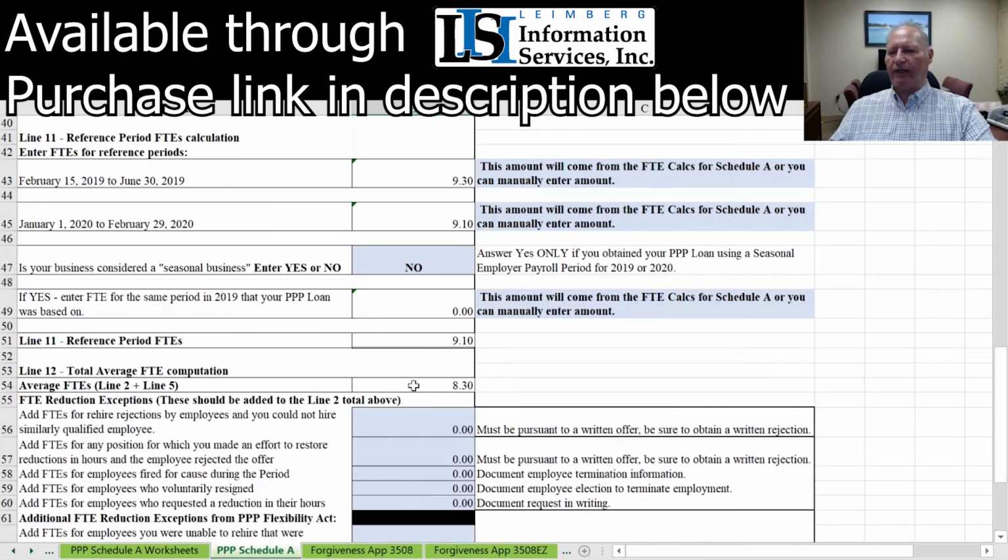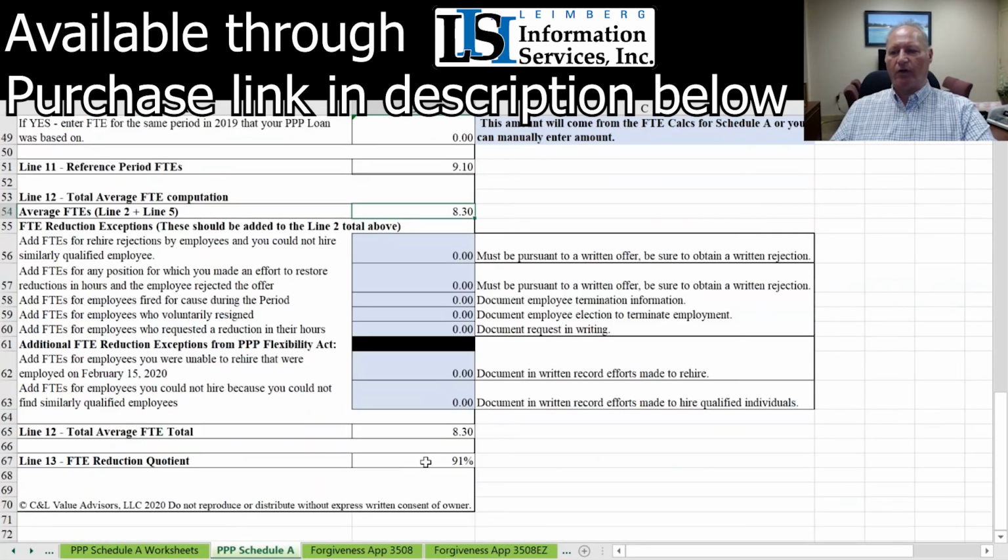Once you calculate what the average FTEs are for the covered period, we will compare that to the reference period FTEs, and that'll tell us what our FTE reduction quotient is. But before we go any further, I want to point out that there are a lot of FTE reduction exceptions, and they're all listed here. These were all added after the original CARES Act was passed.